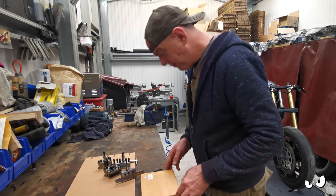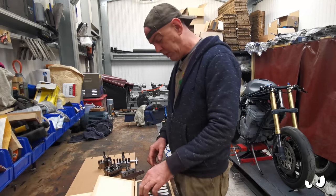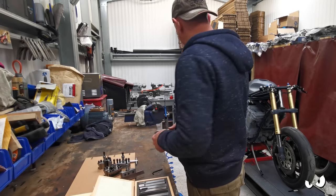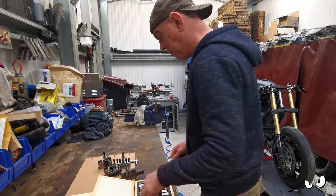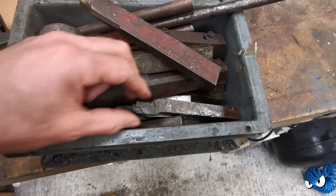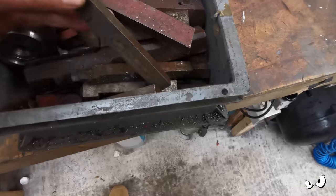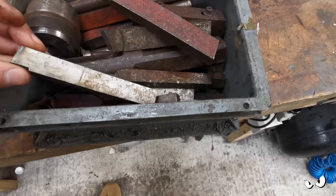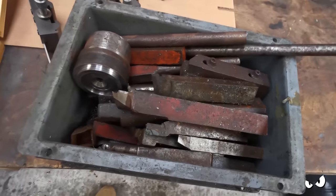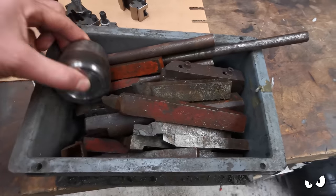And I've also got this, it came from RDG Tools, and it's basically a set of pre-ground high-speed steel turning tools, which look mega. Steve-O did get me a big box. Let me show you the ones that Steve-O got. Look at that. They are quite antiquey, they are mahoosive. Some of it I could use. But there's all sorts of stuff in here. So I'll be having stuff out of here that I can use, grinding it down to do whatever I need, and I can make forming tools and all sorts of stuff, but it basically just means I've got a truckload of high-speed steel.